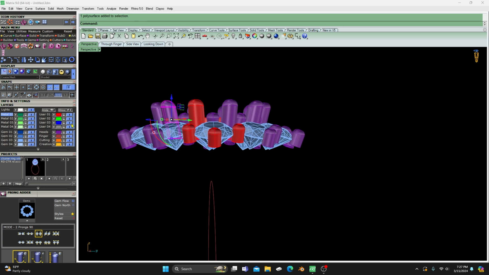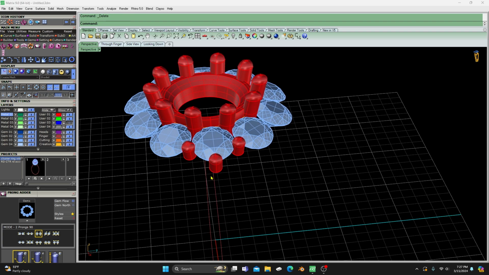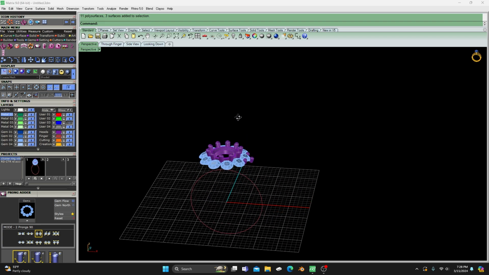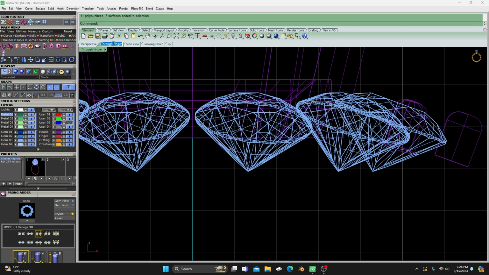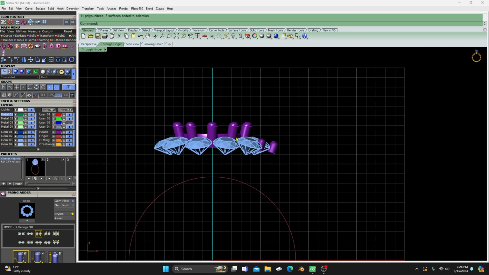Let's go ahead and hide our gemstone. We want all these to be red as well. And let's go ahead and take all purple, and I think we can delete those, maybe. We'll find out in a minute, right? Okay, so we're just going to work off these three right here. I think will be enough. It should be, I hope. So let's go to our through finger view, and let's give it some shading here.